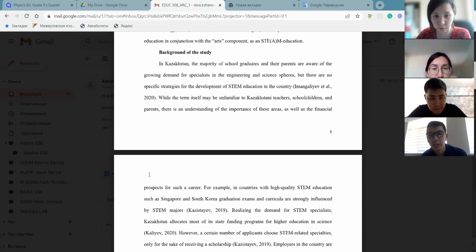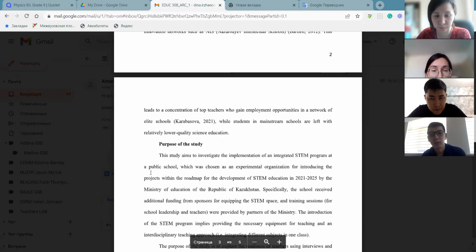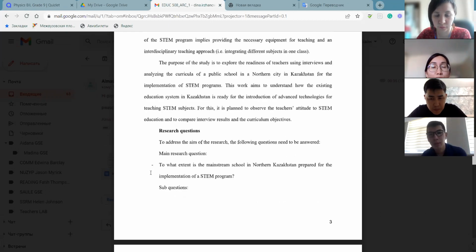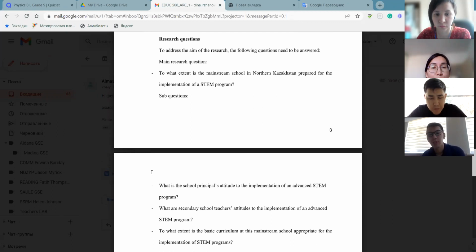Also about the questions, I remember you said that when you were collecting your data, the responses that you were expecting were not the same as they are in real life. For example, what you get from the interviews, is it the same as your expectation? Like the research questions, did they uncover these STEM education problems, for example, the implementation, preparedness, in comparison to the other countries, as you said?